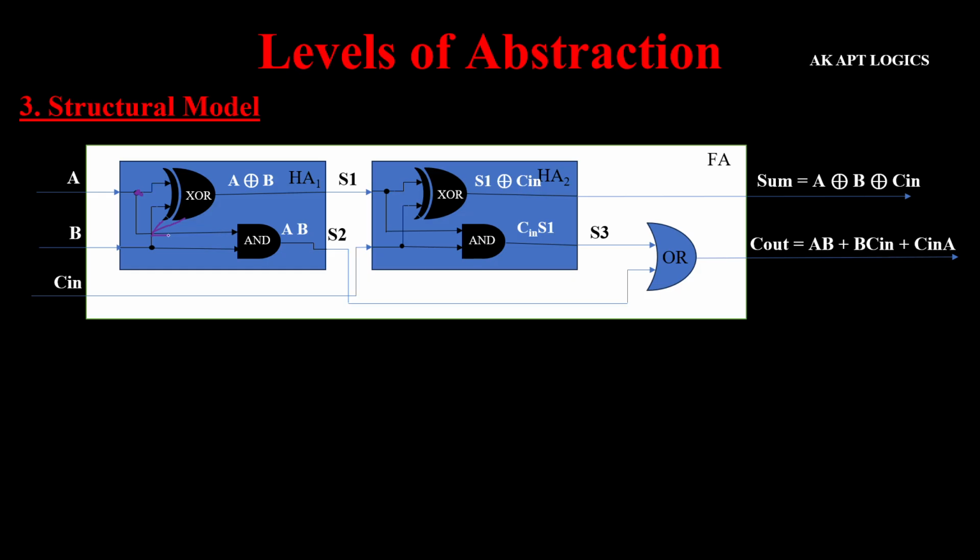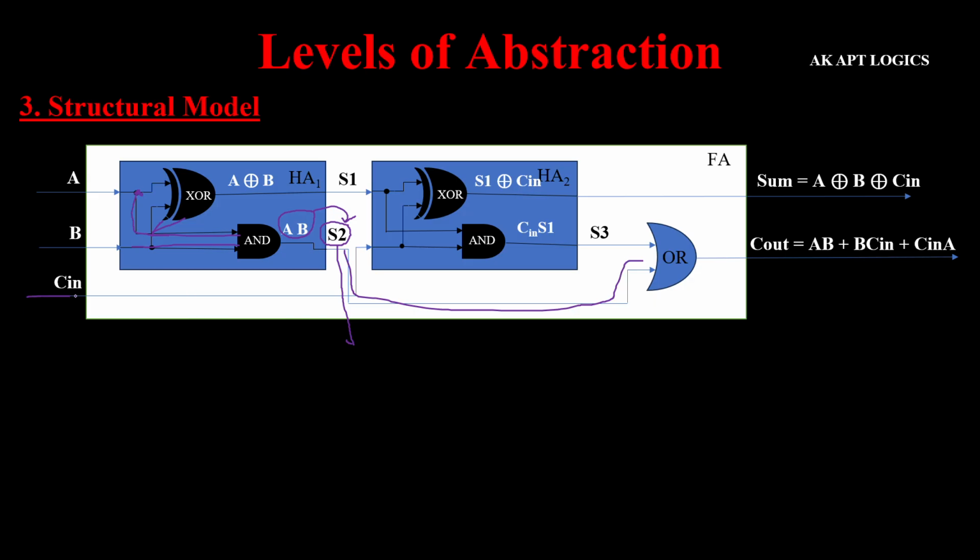Next, for the under part, we are going to apply A and B similarly, and we are going to get AB. I have already discussed this with you, so we are getting S2. We are declaring it as S2, which is an intermediate signal, which can't be judged as either input or output, because it is an output from half adder one, and it is going as an input to the OR gate. You can see that OR gate, right?